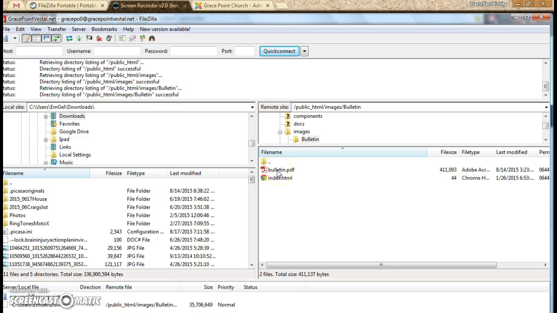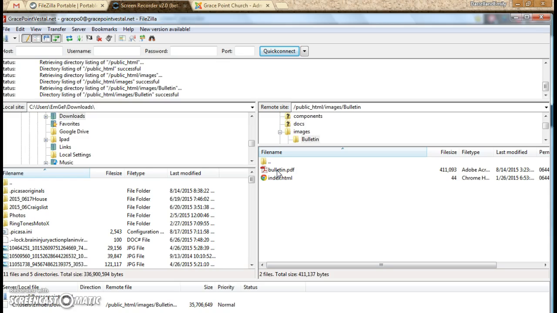And the easiest way to do this, because the website just calls up the information, the name, is that you can change what the PDF looks like and still leave the exact name. It doesn't know you've changed the picture. It just follows the instructions. So if you change what the bulletin looks like, it still calls up the bulletin.